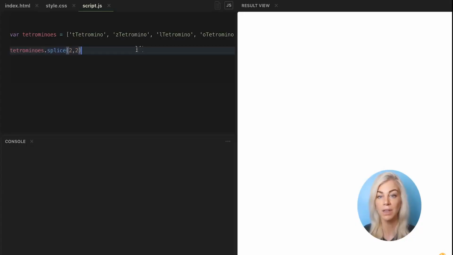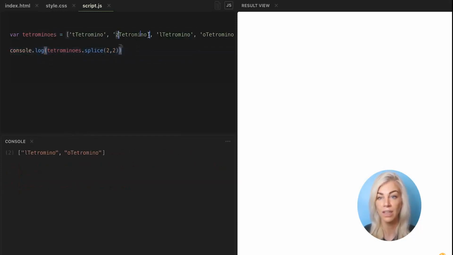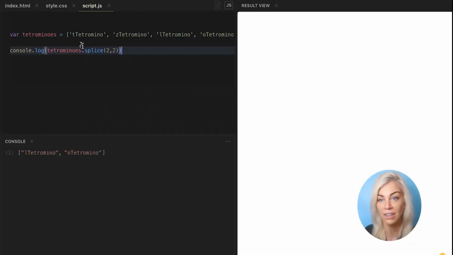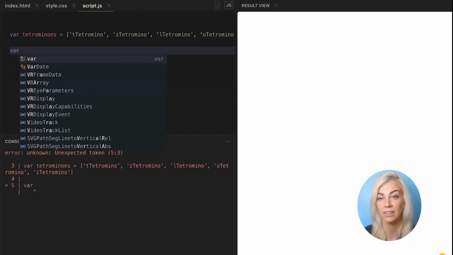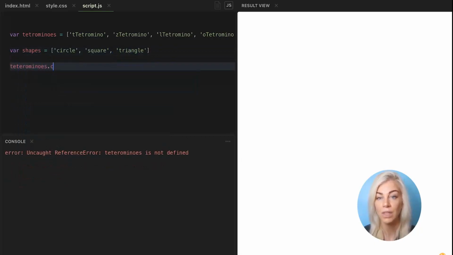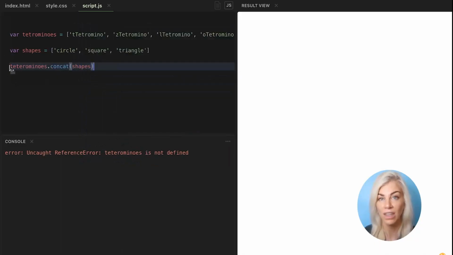For this, we're going to be focusing on splice, concat, and append child. As we now know, the splice method adds and removes items to and from arrays and returns removed items. Let's move on to concat. Concat allows us to merge 2 arrays together. Let's use the same tetraminos array. Now, let's say we want to add another array to it. We do so using concat. Here is my second array, and I'm going to call it shapes. By using this syntax and passing through the shapes array like this, we get the 2 arrays joined together.